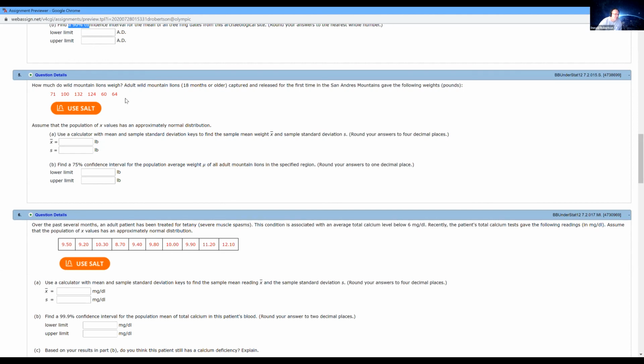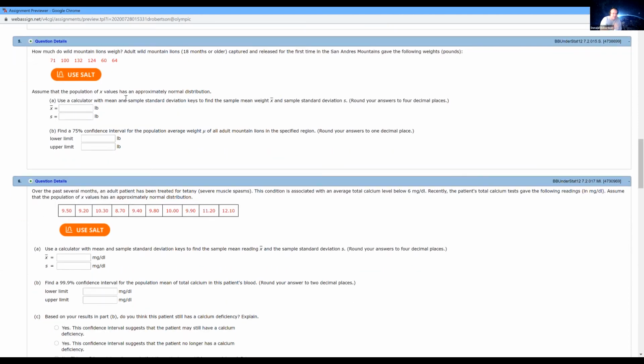This one has bugged me. There are only 6 numbers, which is fine. We don't want you to have 600 numbers. You'd really go off statistics quite quickly, right? If you had to type in 600 numbers every question. So it's okay to be 6. And you'll get the upper and lower limit, and there's nothing wrong with that.